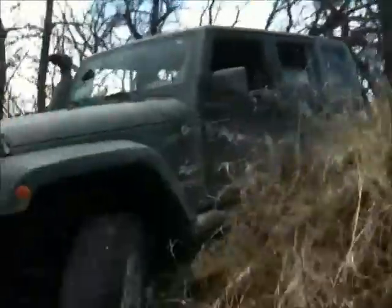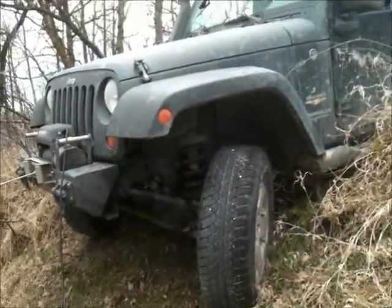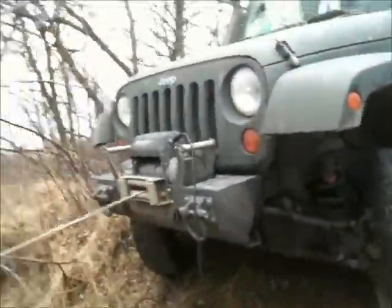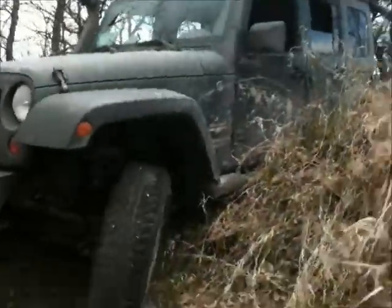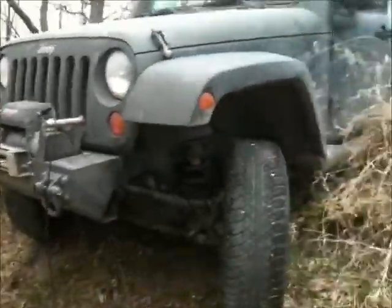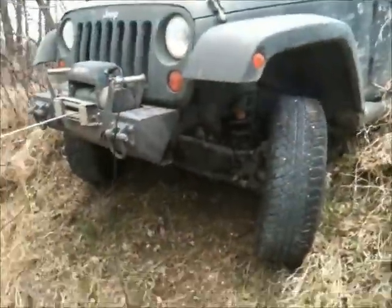The dogs are on the other side of the ridge. And yeah, wouldn't it suck to have a Jeep on you in the middle of nowhere, laying there with a Jeep on you? I can think of less glorious ways to die, but we just want to get off this ridge. Okay.